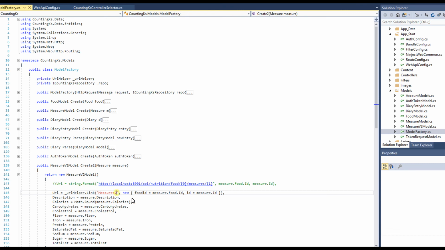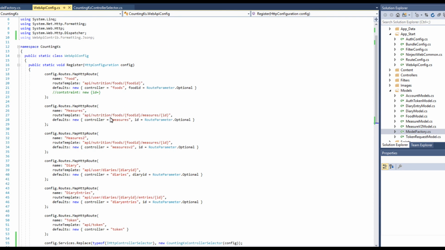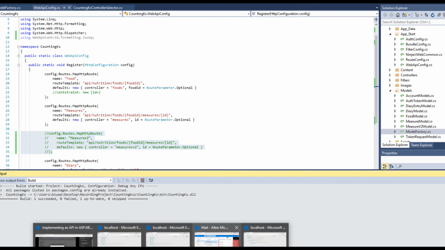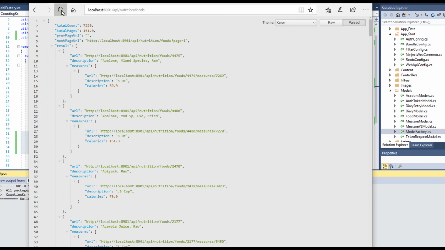See, I still have the measures 2 route name, and we don't really have a measures 2 route because we took it out, or we didn't take it out yet, but I should take it out because we're not going to be using this one at all. We're only going to be using the original routes. So I need to build this again. Refresh.